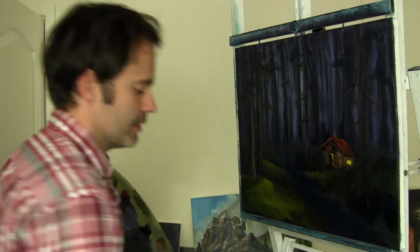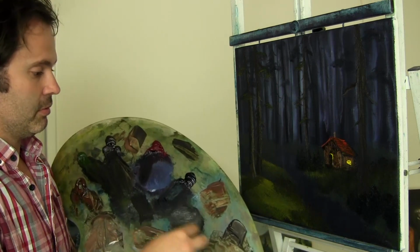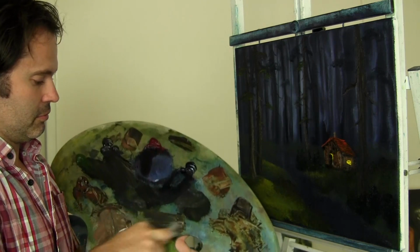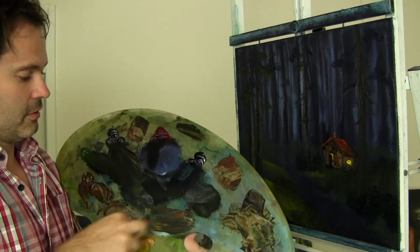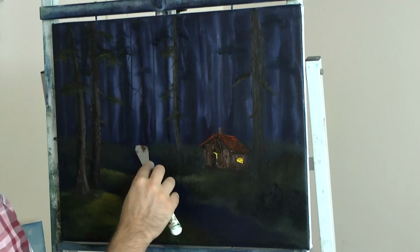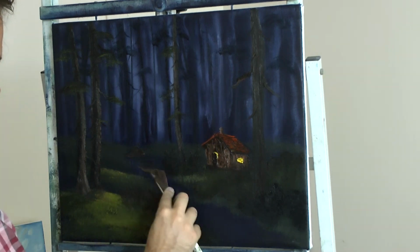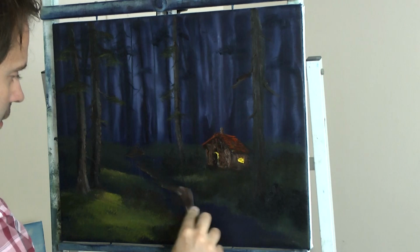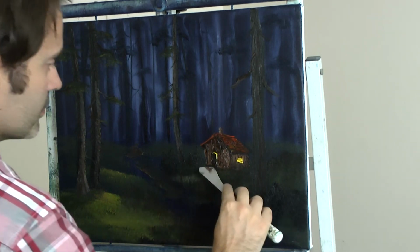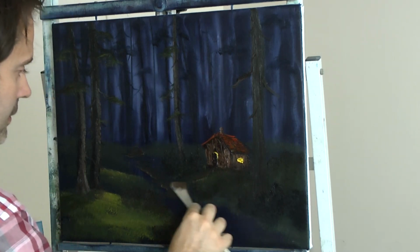Maybe we'll just use the smaller knife. Let's put a path in. Let's get a bit of the blue. Blue and brown and a bit of the red. Why not? This can be our path colour. So maybe there's a path that goes off into the woods there. It comes down here. Goes up to my cabin.